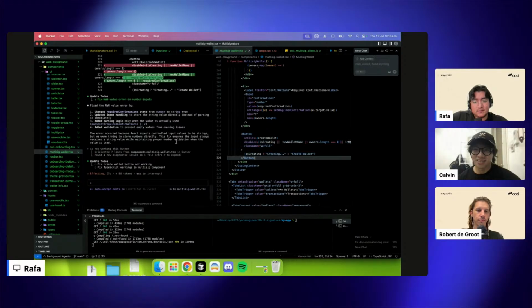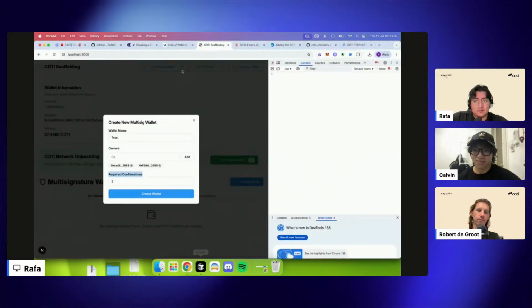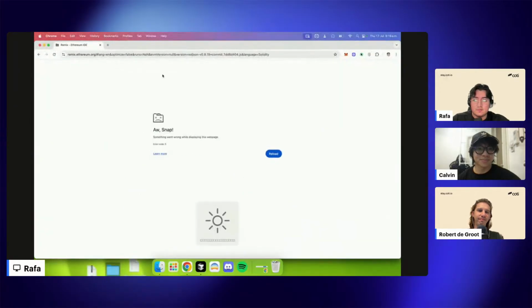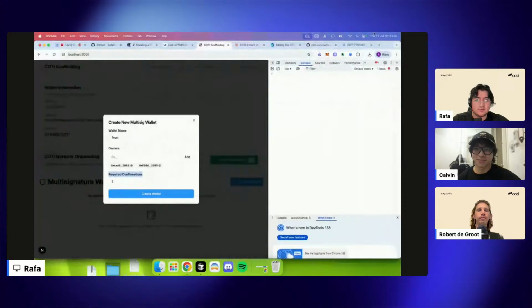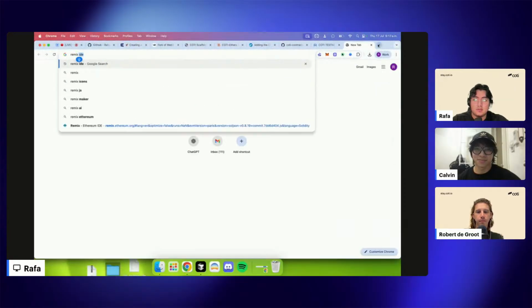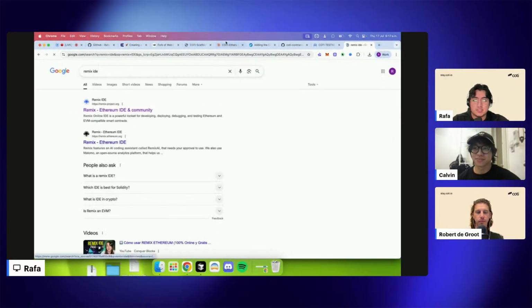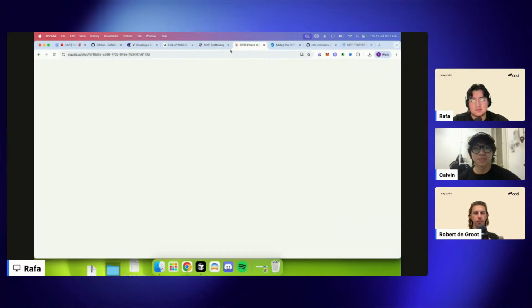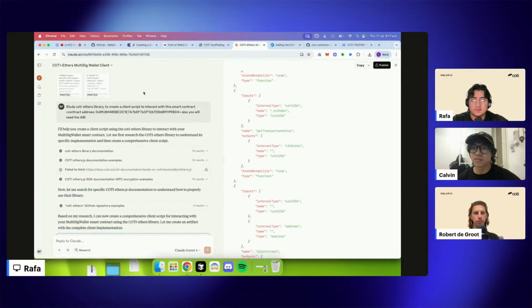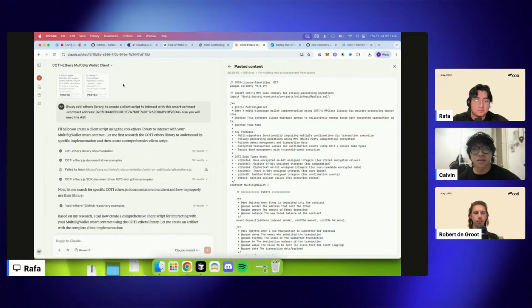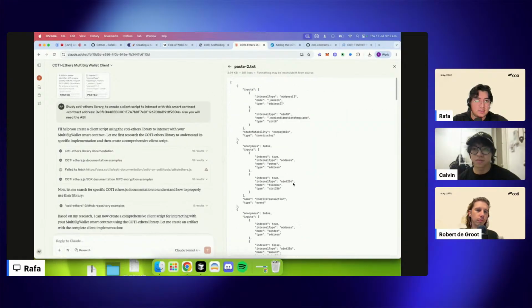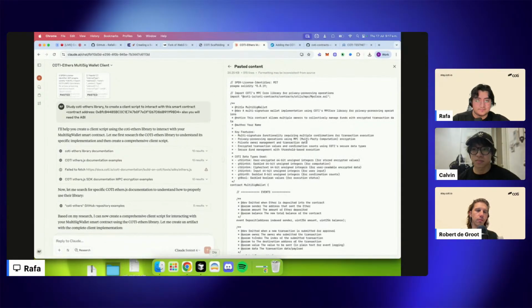And after that, we will create and we will interact with our smart contract. So, okay, let's go back to Remix. Oops, it's not this one. Let's go with Cloud. This is the contract and this is the ABI.